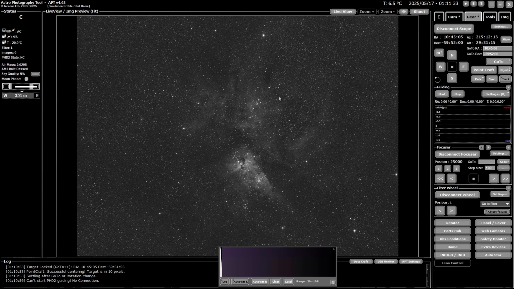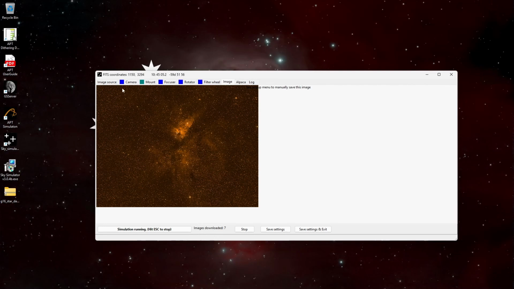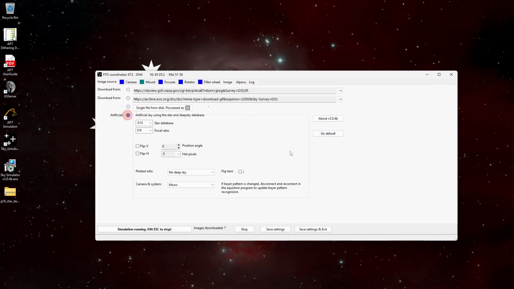And like I said, it's just the same as connecting it as you would normally. You just got to remember to connect it to the simulator as well, and if you're going to try PHD2, which won't work very well with this simulator, you have to connect it in PHD2 as well. But I would not use PHD2 if you're using your real mount, because it just won't work. You need to make sure you're using the image source as the artificial sky. That's the main one you've got there.